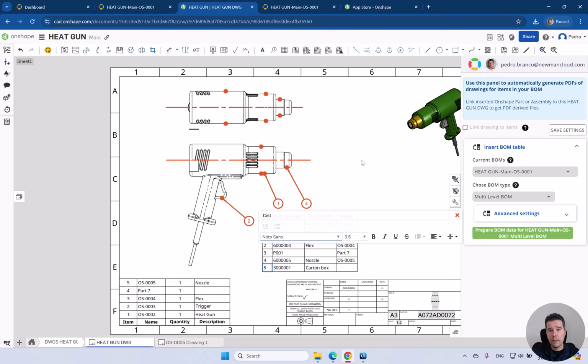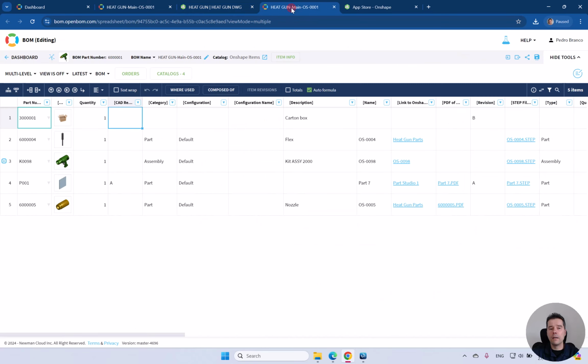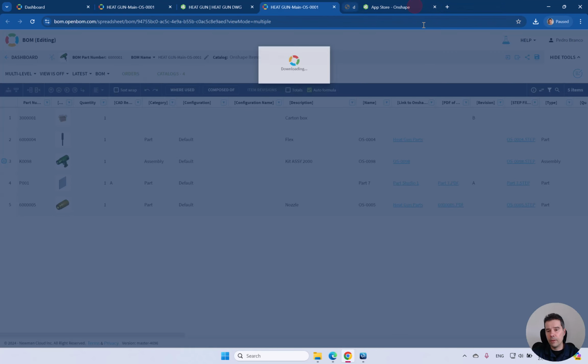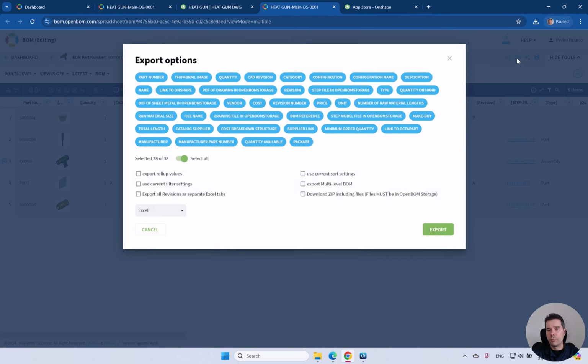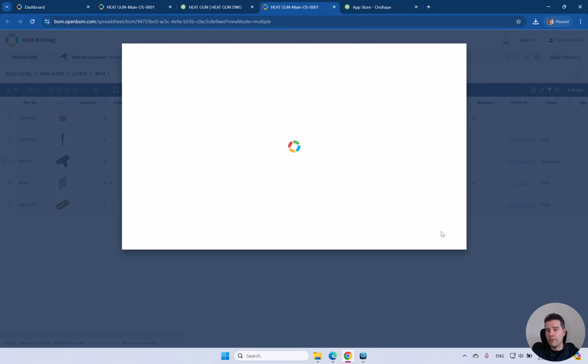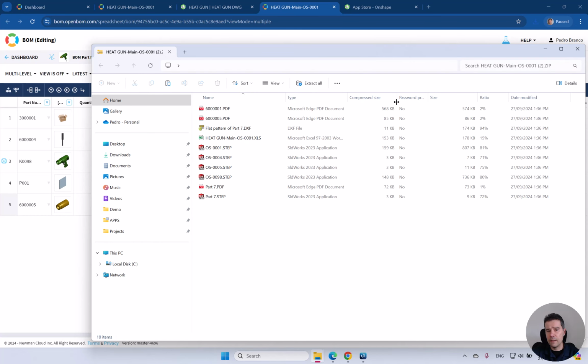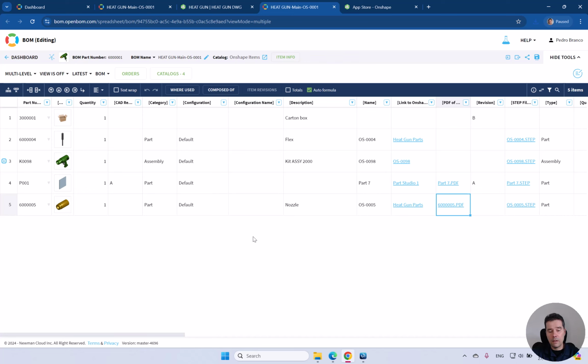So other benefits, obviously, all those derivative files are generated and available, so you can immediately take advantage of that. You can open drawings directly from OpenBOM. You can also quickly export all these derivative files into a zip file, so saving you time to manage all these production outputs that you want to share with suppliers and others. And all of this is available in the OpenBOM integration.